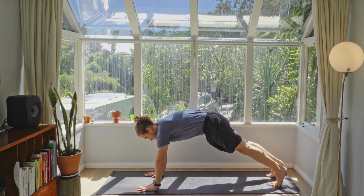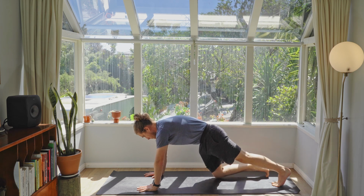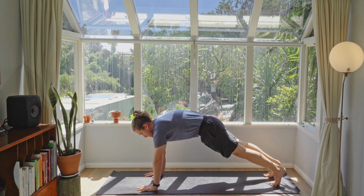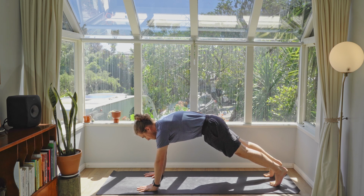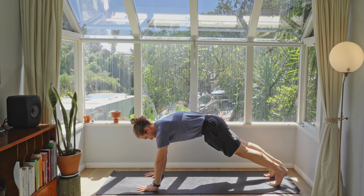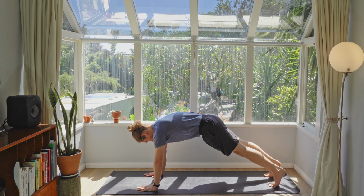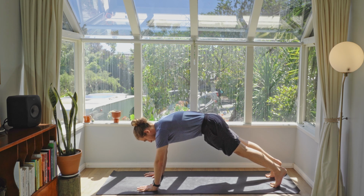And when you're ready, step back into a plank and let's hold here for 10 breaths. Now I know that's a lot, and if you need a break, you can drop one knee to the floor, but do your best to hold here and to feel your body strength and to practice using your core. 3. Draw the chin in towards the neck to keep your spine nice and tall. 4. Engage your thighs and your glutes. 5.